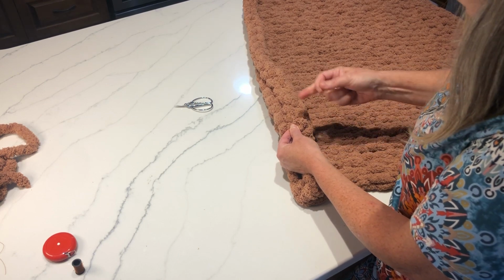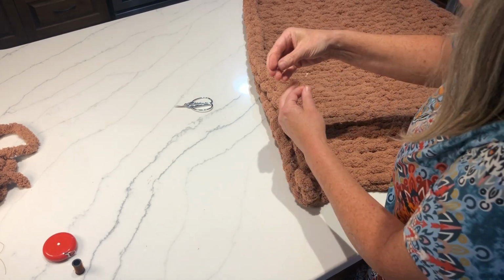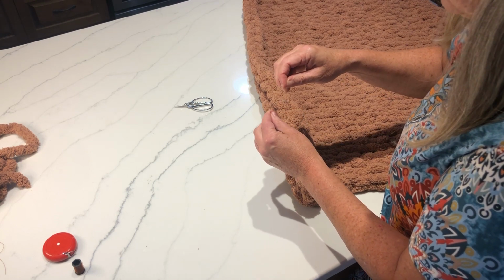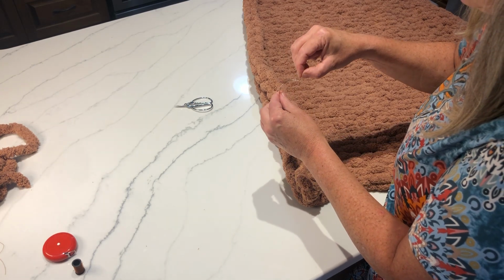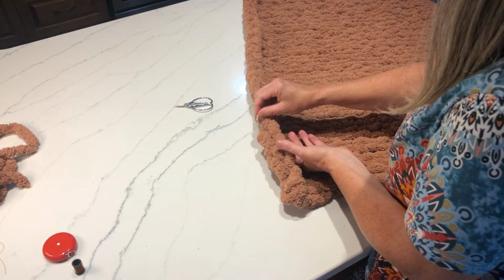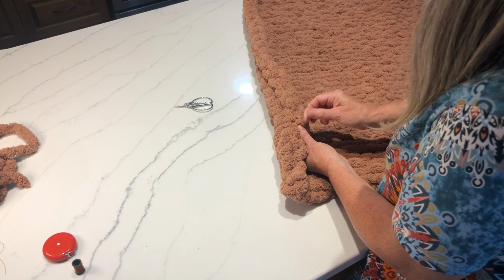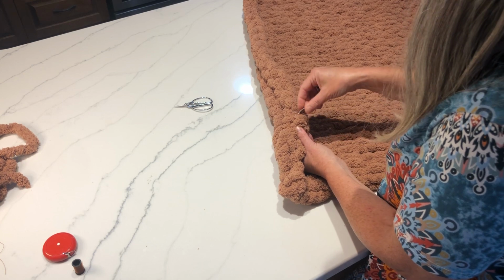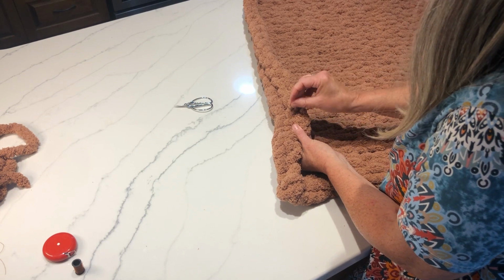side. Oops, my thread came off. So I just have to rethread it. It's a little finicky. For me, it's about seeing. Thread my needle here. I like this nice and secure though, because you know, if you're using it as a lap blanket, it is going to get used, washed. You can always poke that end back in if it's for yourself, no big deal, but it is secure.